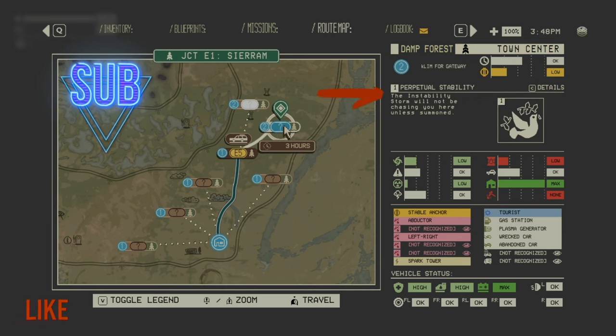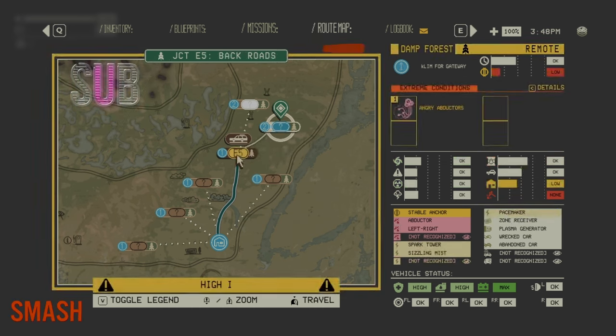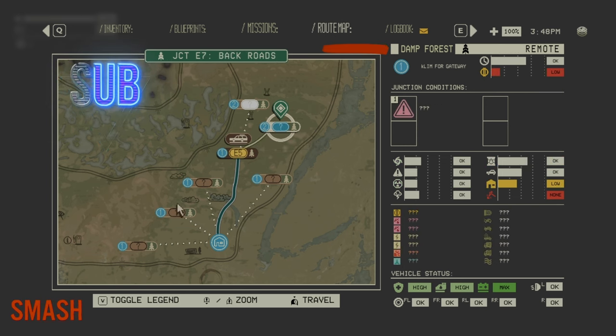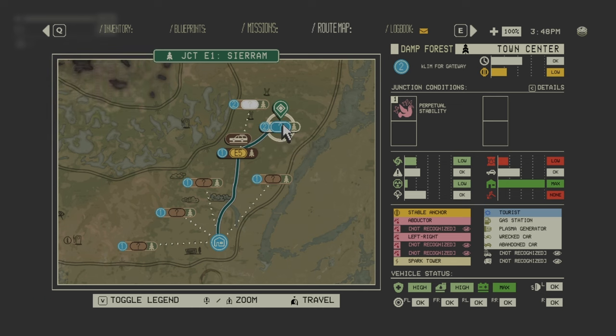So if you press C, we see the perpetual stability is just nothing. It's not gonna chase us unless summoned. So storms are good. Then if we press V, we can see everything else. So now again, abductors left, right are here, basically the same map as this one, because it's the dump forest again, guys. But you see this tree, that's the sign for the dump forest map, you know what I mean? And there is no resources here, because all of these first maps are the dump forest. So I'm just gonna go now on this next one and let's continue.